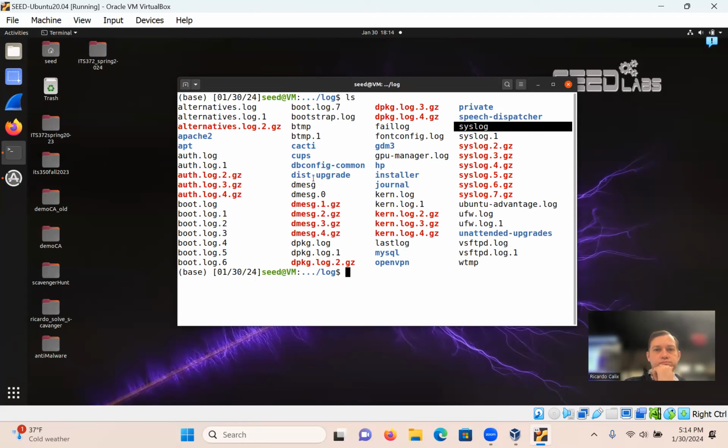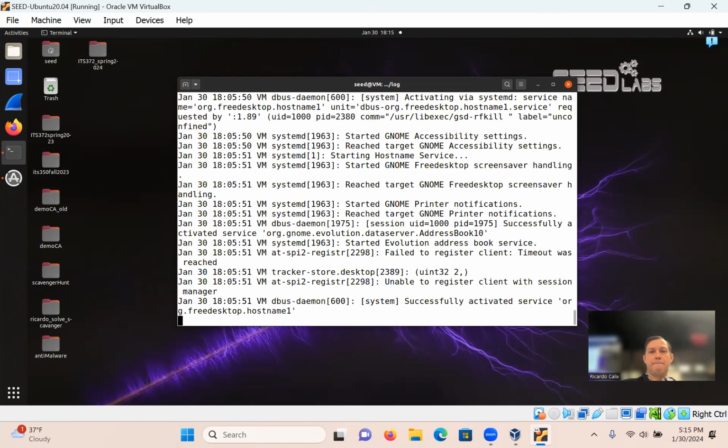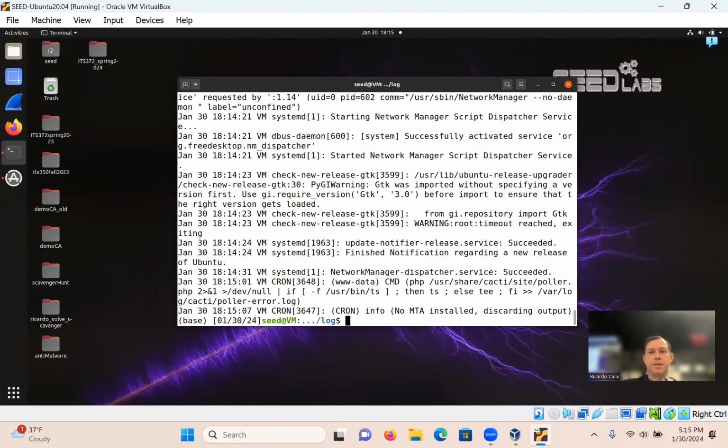I would say it's in syslog. So what we want to do then is cat syslog. Do you see Purdue University Northwest in there?